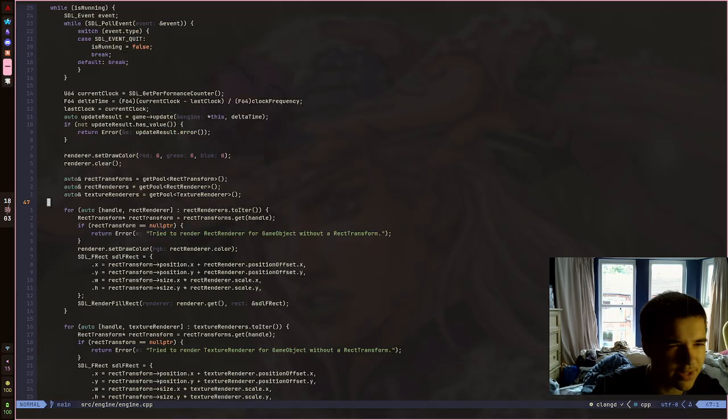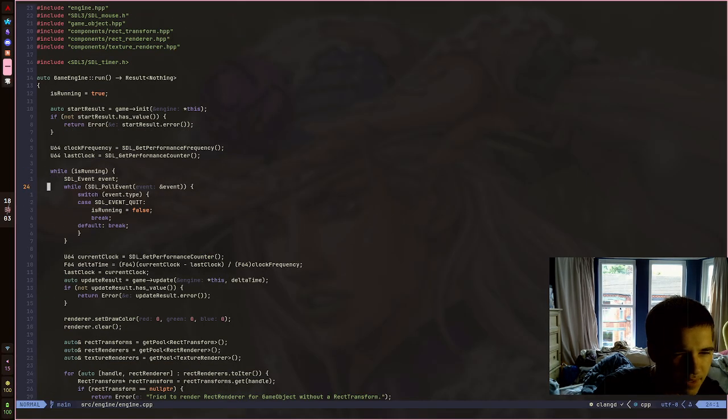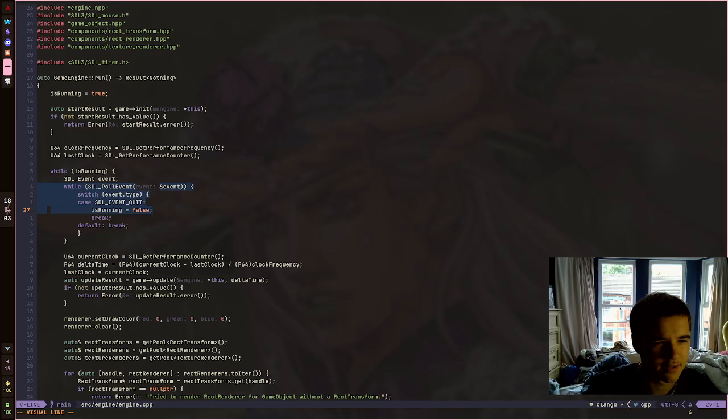In fact, it should be here, no? Yeah. Case SDL event quit. Yeah. So it does close normally. I can probably add a print line there and just verify that. So clearly there's some kind of error with cleanup that I need to address. But until that makes itself evident, the game works, so I can continue for now anyway.